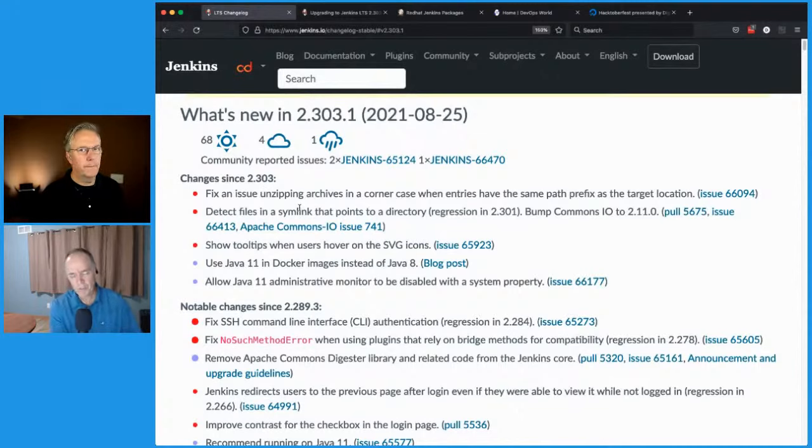Yeah, so because it's a .1, we had to do some backport. So a backport means we selected 2.303 as the baseline. After having made that selection, there were 3 or 4 releases of Jenkins Weekly. In those 3 or 4 Jenkins Weekly releases, we discovered issues that we thought were important enough we should backport them to 303.1.